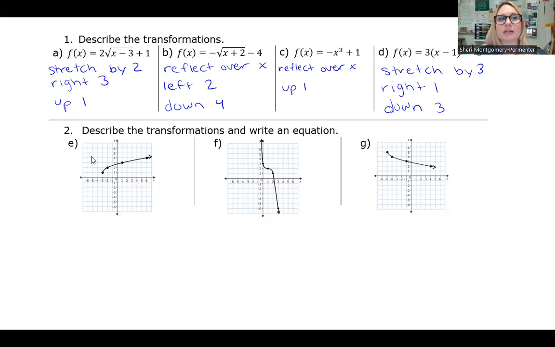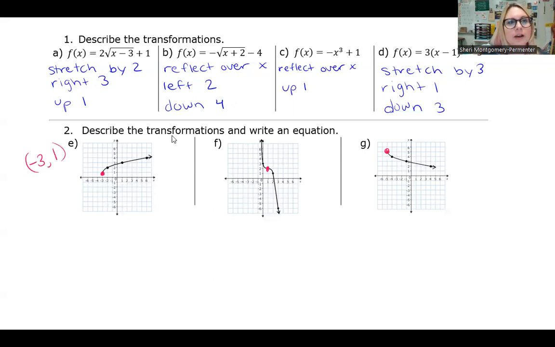First, you have to be able to identify the shape and what kind of graph it makes. This one's a square root graph, a cubic graph, a square root graph. And then the most important thing is that you've got to be able to identify the starting point or the center. That's half the battle. So you've got to identify the center point or the starting point. For the first one, that point is -3, 1.